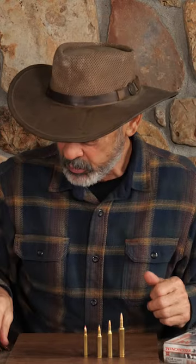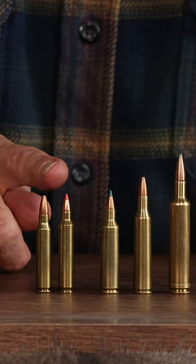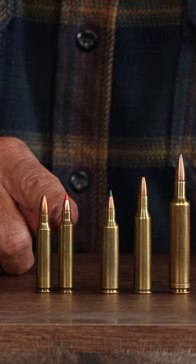Well, as it suggests, it's a .20 caliber. What they did was they took the .223 and rather than necking that down the way the wildcatters are doing to make it .20, let's do something a little bit better and go with the .222 Remington Magnum, which is a little bit longer case. Otherwise it would be the .223 necked down to .20. You don't hear much about the .222 Remington Magnum anymore, but they resurrected it, pulled that case out, necked it down to .20 caliber, and there's your .204 Ruger. So it's really getting maximum velocity out of a tiny little cartridge.